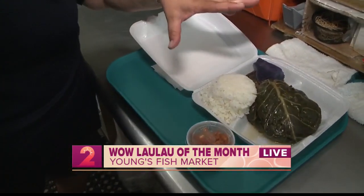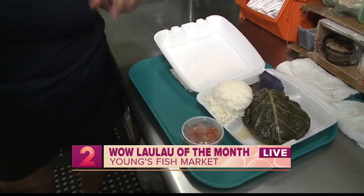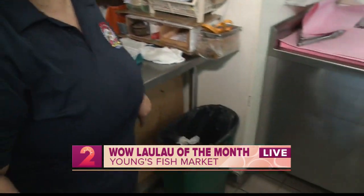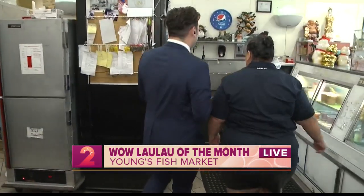This will be my plate lunch, the Laulau plate. This is the lomi salmon that goes with the plate. Perfect. So we can go over there. We can make some poke too that goes with this. Oh, poke? Yes. Okay, y'all got poke too, but I think we're running out of time right now, so we're going to have to close things right now. But they offer poke if you don't know that. But of course, you got to check out their Laulau special they have going on starting today. Yes. Thank you so much, Desiree.